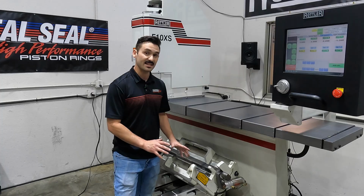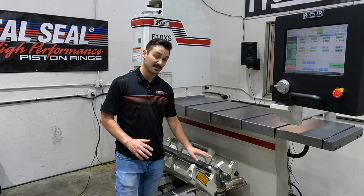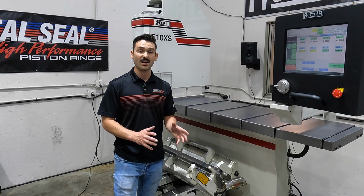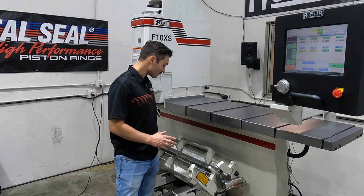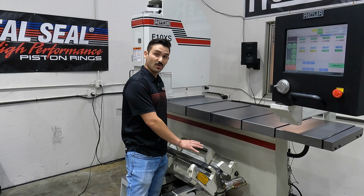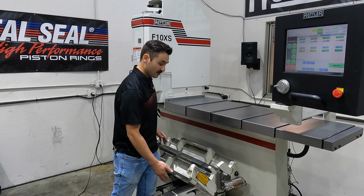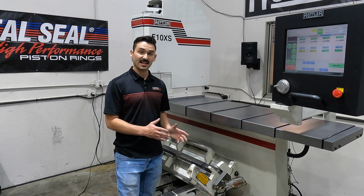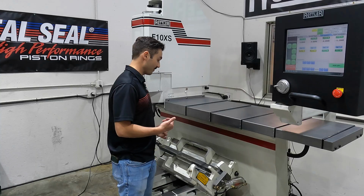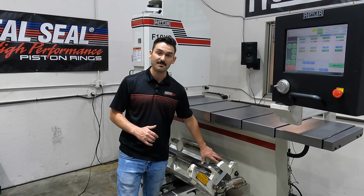Some of the specific details: you have a clamp bar here, with air cylinders on either side. We put the bar into the V8 or V6 block right down the main line, and then slide and load our entire block in here, and we can toggle this air cylinder to clamp down, using the mains as our reference point and our clamp point. The angle that the block is held at is set by this precision machine base.